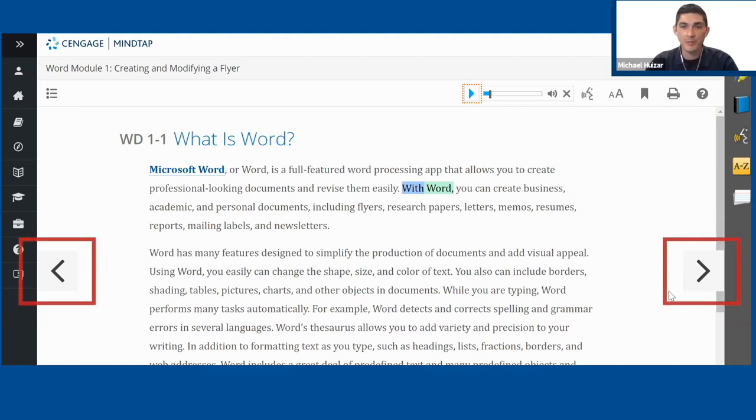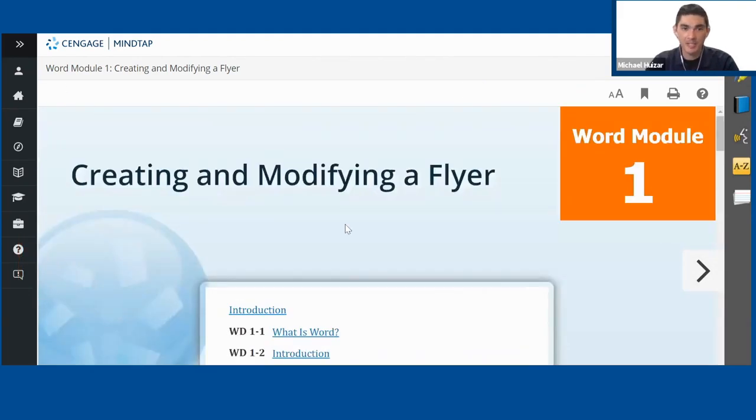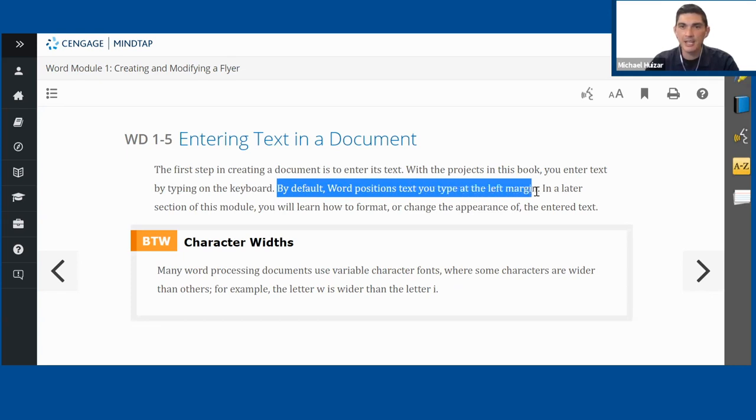To navigate to another page, use the arrows, or return to the table of contents. Use the cursor as you read to select and highlight text.